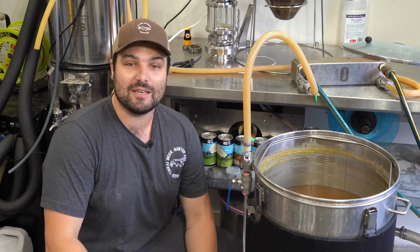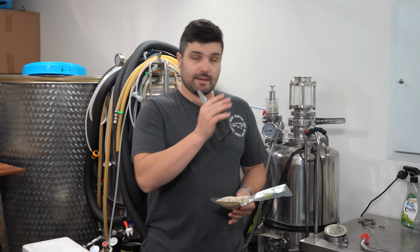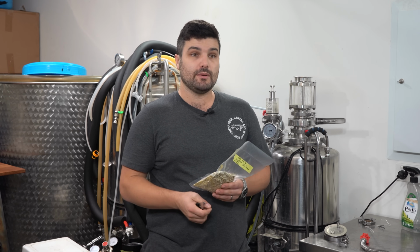Now, the next time you guys see me, it will be when we're ready to dry hop. It is now day 6 of fermentation, and fermentation has basically stopped. There hasn't been much activity coming out of the fermenter itself. We look like we're at final gravity, which is around 1.01 at the moment, which I'm very happy with.